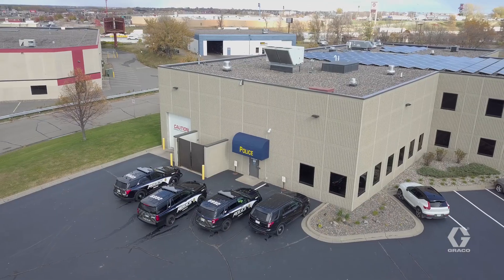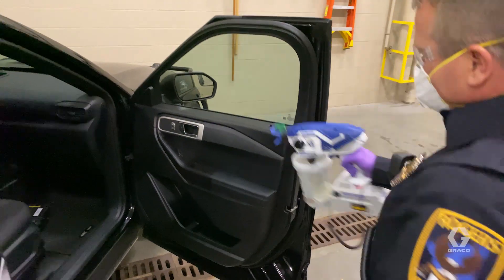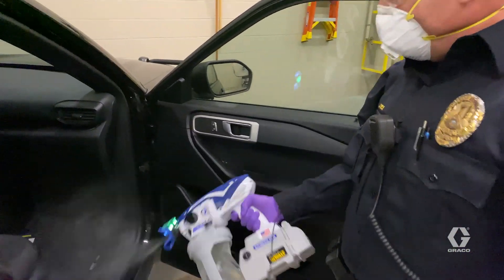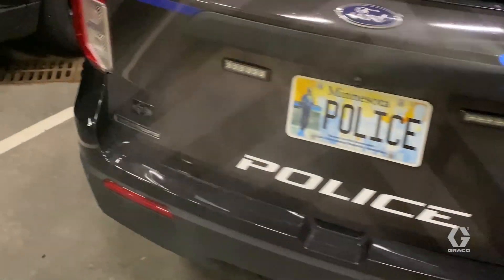We are a very busy city and there's a lot of demands on our staff, so when we come back to the police department we don't have a lot of time to make sure that we can go and sanitize every piece of our equipment in our conventional methods. By using the Santa spray electrostatic we're able to make one quick pass-through and get right back onto the street, because we never know what that next call is going to be.